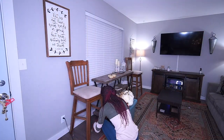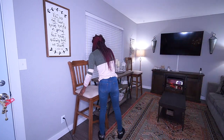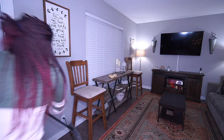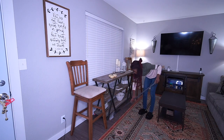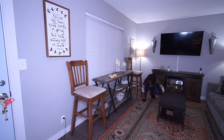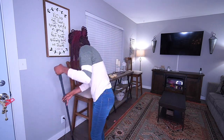The setup of chairs and the table that we have here in our living room, this is just for now until we do get our other sofa. I didn't know if I wanted to get another sofa or if I wanted to get two chairs. The plan that I have for our living room, I am so excited to share that video with you guys because the transformation is going to be amazing. I originally couldn't decide on two chairs and a coffee table or if I should get another sofa, but I've since made my decision, so this will not be here for long. This is just temporary.